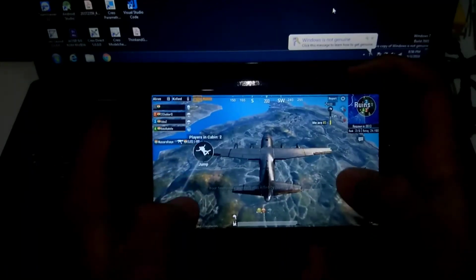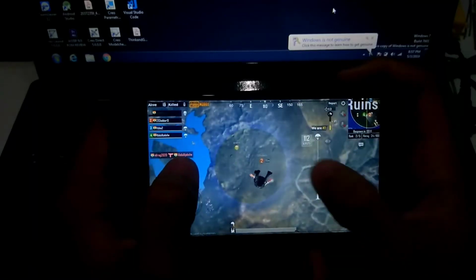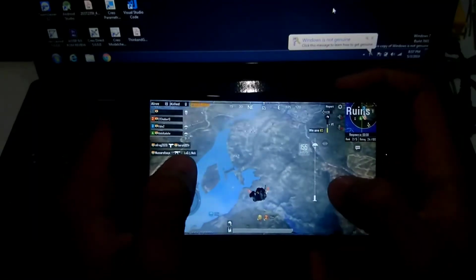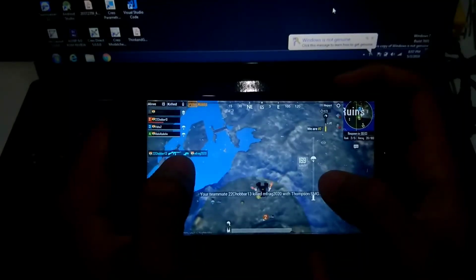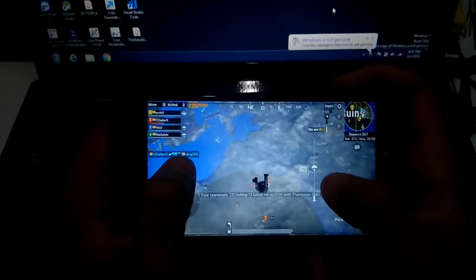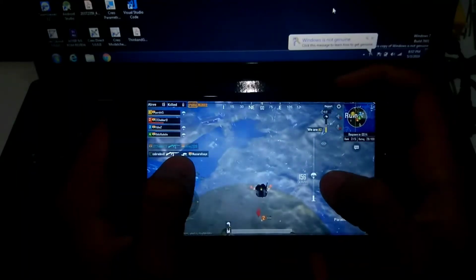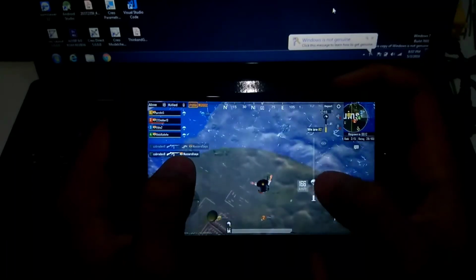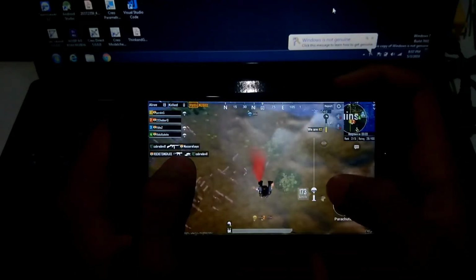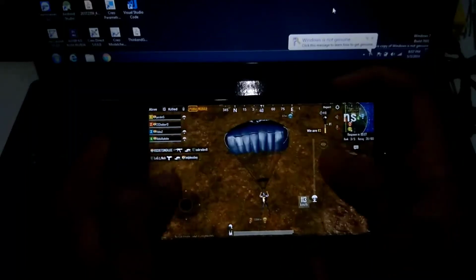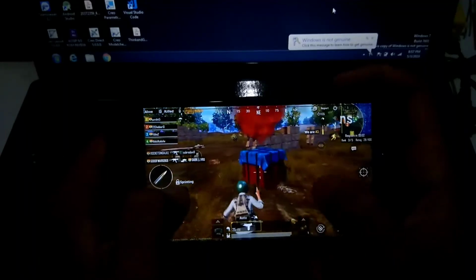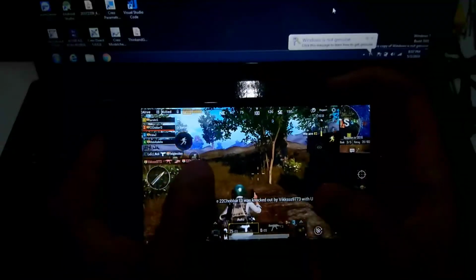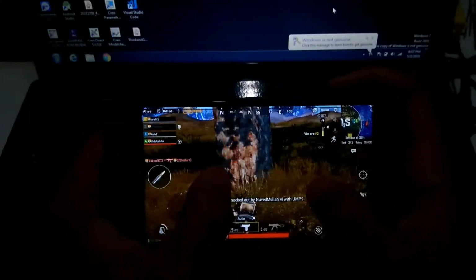Now let me show you how it works on HD settings. So now we are set on HD, and let's see how it works. There are some minor lags and issues. While playing on low settings, the charging decrease was not that big. If you play a classic match, the charging decrease might be around 20 percent, but if you're playing on HD settings, it might be around 30%. So playing on HD settings does decrease the battery life very fast, and I wouldn't prefer playing on HD unless you do have a charger around you.